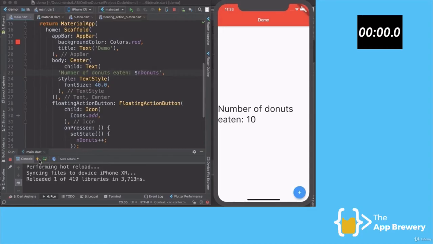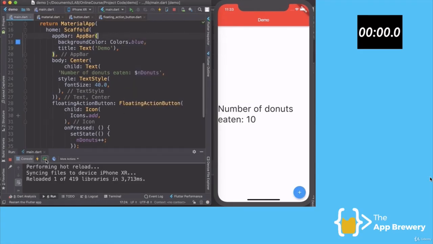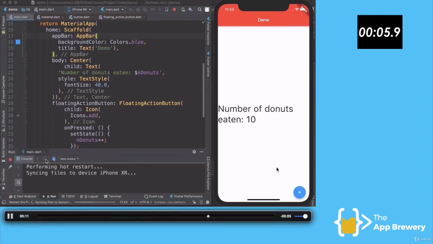This little green one. Well, this is something that comes with Flutter as well, and it's called a hot restart. What this does is that it does, in fact, reset the state of your app. So if you needed to test your app from the start, so where number of donuts gets reset back down to 0, then this is the button that you would use instead. So I'm changing the background color, and then I'm pressing hot restart instead of hot reload. And you can see that in the console, it's doing exactly that.